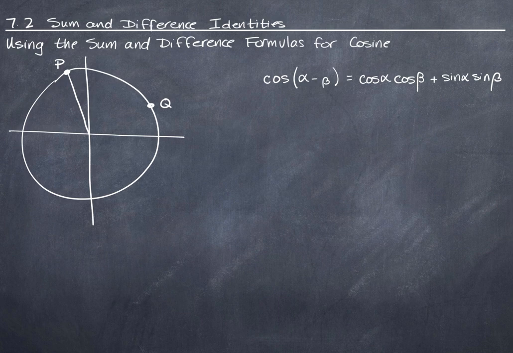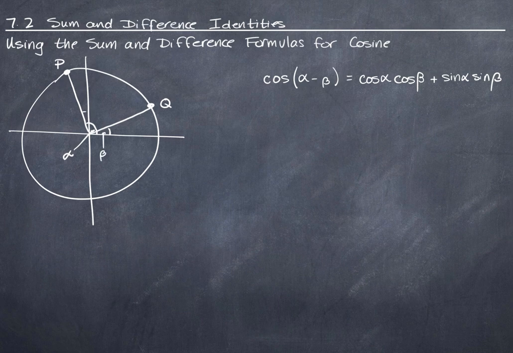For our demonstration here, we're going to call this one here alpha. That's slightly larger than a 90-degree angle. So this here is alpha. And the angle from here to the origin to Q is beta. This small angle here is beta.